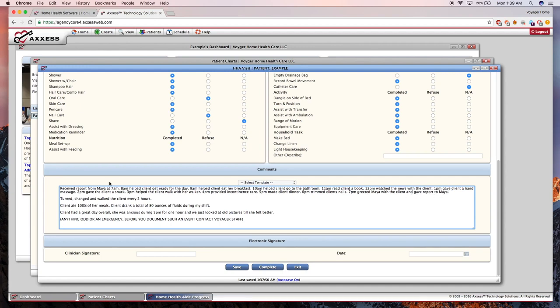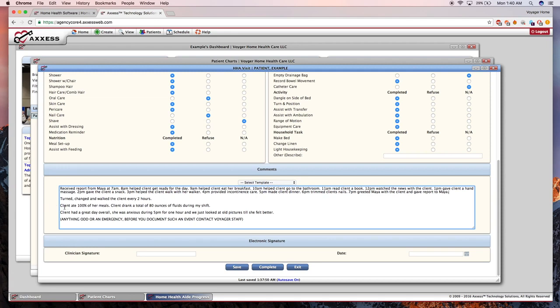And then depending on who the client is, if the client is immobile or needs help walking or needs help being changed, you would also write that. So let's say an immobile client that needs help being changed and doesn't walk on their own, we would want to say turned, changed, and walked client every 2 hours, or turned client every 2 hours, depending on what the client's need is. But we do want to see that that client was turned and changed and was walked if they're unable to do that on their own. If they are able to turn, change themselves, walk, all those different pieces, you don't have to write anything here.